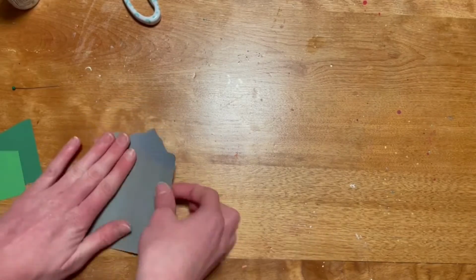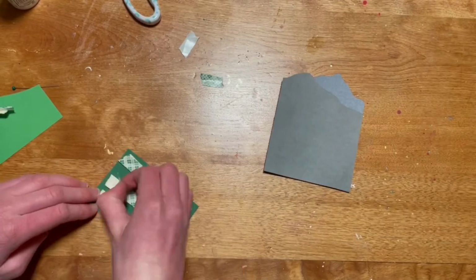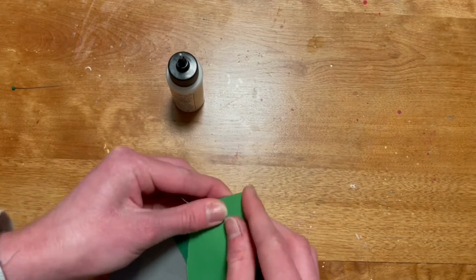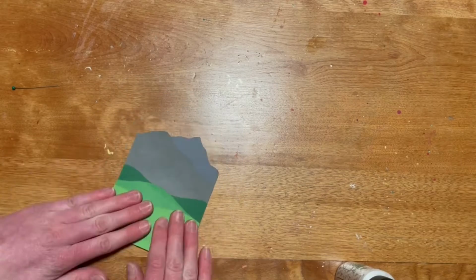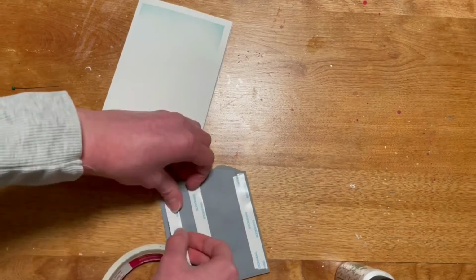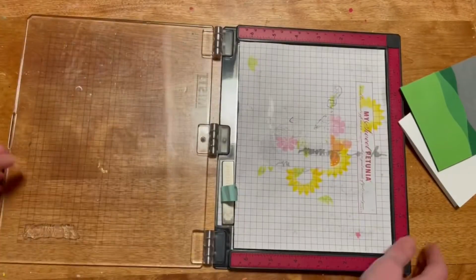Another idea is that you can add some white highlights, especially to the waves. That would look really nice. I then decided to add some foam tape between the grassy hills and the mountains for a little bit of separation there, which is another great way that you can add dimension. And then I just made sure that it lined up with the card, and I will add a little bit of some double-sided adhesive to the back, but you can use whatever adhesive you'd like.